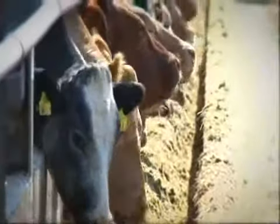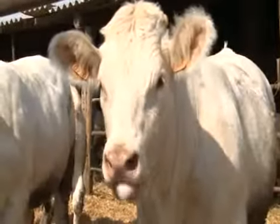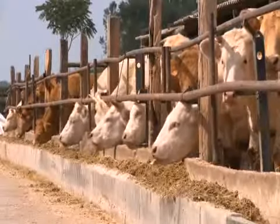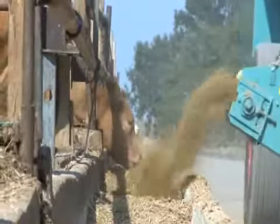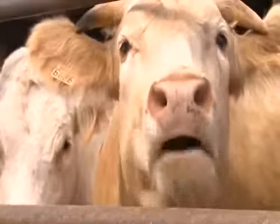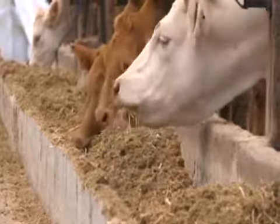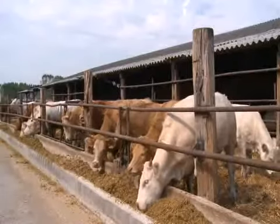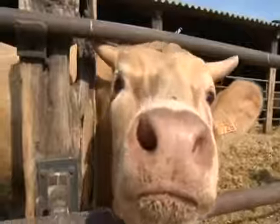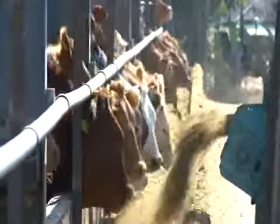All farms want to increase animal productivity, and reaching this objective is part of the company process. An important task is optimizing the animals' nutrition. Feeding the animal the perfect diet as designed by the nutritionist is the most important factor in increasing animal productivity. A well-fed animal in excellent physical form is an advantage to the farm. Highly advanced systems make the nutritional process more precise, efficient, and transparent.